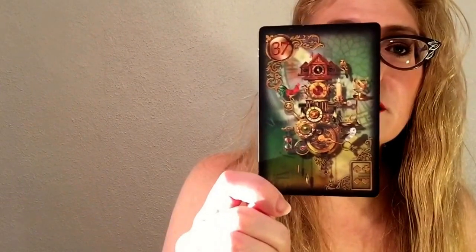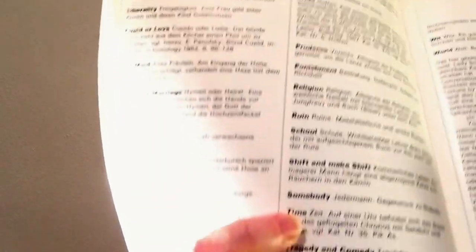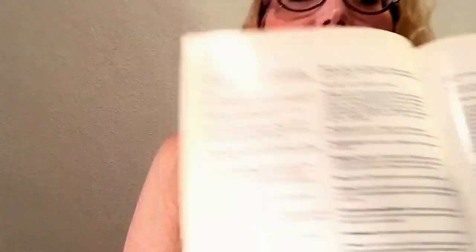Now the time card - this is a card that definitely comes from the conversation cards. Here I want to show you the actual page entry. This is actually in the collection of the German National Time Card Museum. You can see the time entry right there - this is actually a well-known card that comes from the history of this.